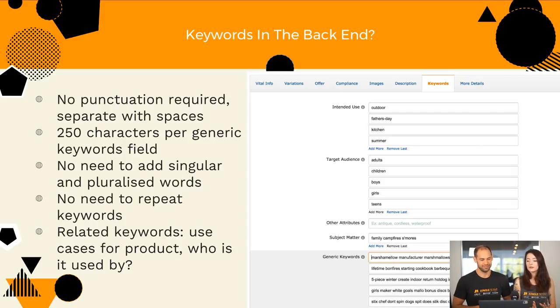Probably the reason Amazon reduced this character limit is because people were putting lots of irrelevant keywords in these fields, which makes it really difficult for Amazon to understand what your listing is about. At the end of the day, Amazon wants to look at your listing and all of the keywords on the listing and in the back end and say, well, I know that's a mummy sleeping bag and it's three season and it's great for camping. Their algorithms need to know that information so that they can provide the best results for customers.